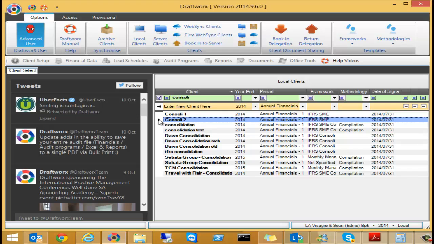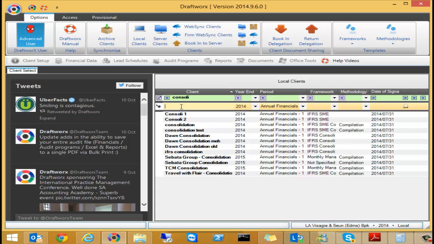Okay. Best practice, make sure that your balance sheet balances, ensure that there are no retained income issues in your holding or subsidiary entities. This makes life much easier later when you get to actually consolidating with Draftworx. Okay. Now that we have a consolidation file with my holding and my subsidiary, I want to go and create my ultimate consolidation file.